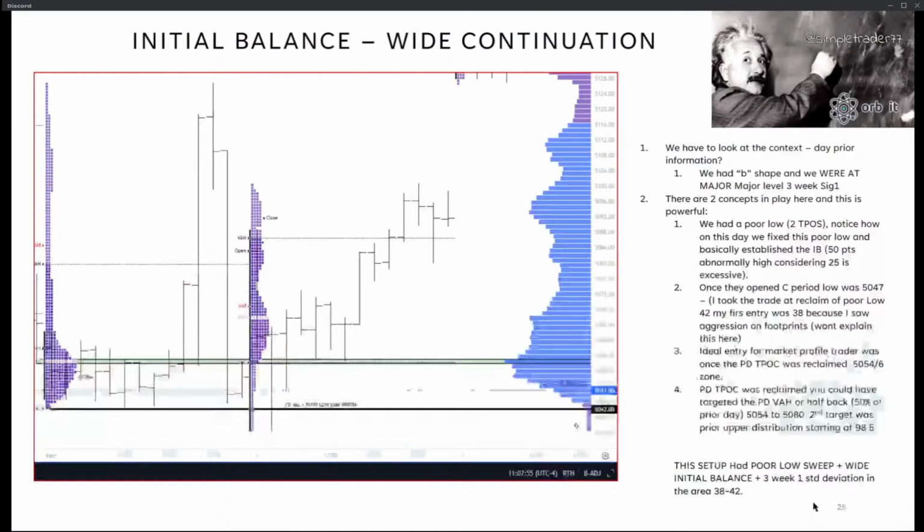So initial balance wide. Typically when you have an initial balance, and until last week initial balance was averaging about 25 points on ES. If you have a wide initial balance, like let's say in this case it was narrow, right? And you're able to reclaim some of the key levels, whether it's value area low and it was a poor day, you crack below it and you reclaim it, you're looking to see who's stepping in. You care to know who are the participants coming in on a tight initial balance prior.